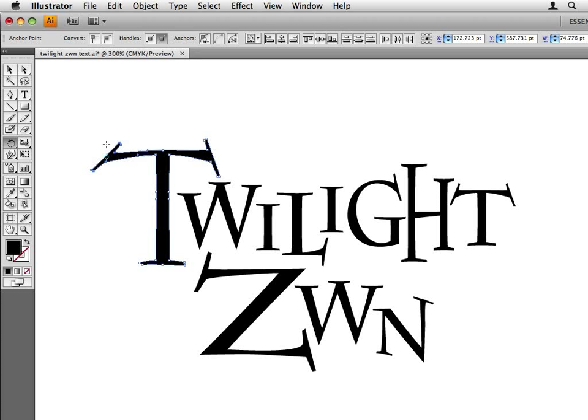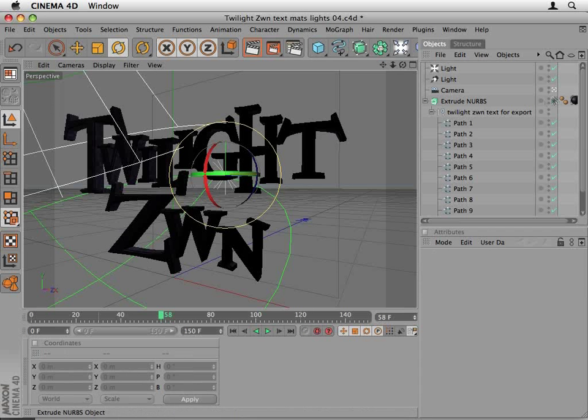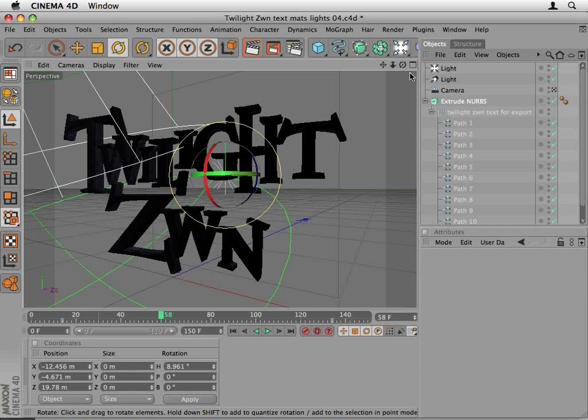Then I exported this out as an ancient Illustrator file. I think it had to be like Illustrator 3 or something like that. And I imported this into Cinema 4D, where I added some camera movement and some rotation and lighting and stuff like that. The reason why I use Cinema 4D, I realize that the tutorial is about 3D alternatives, so using Cinema 4D for my 3D is kind of cheating a little bit.